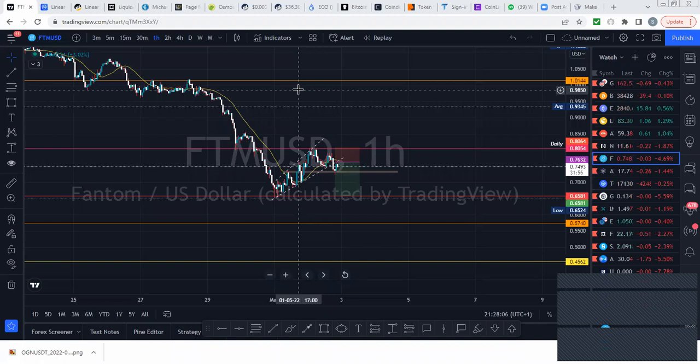You measure them out according to percentage. Then you go for the high risk ones, like Mana, Sand, Gala, IMX. They are good, but they are risk projects. You buy them and keep them so that when they pump, you pull out your money and invest. So that's how to go about managing your portfolio. Always buy when there is fear in the markets.